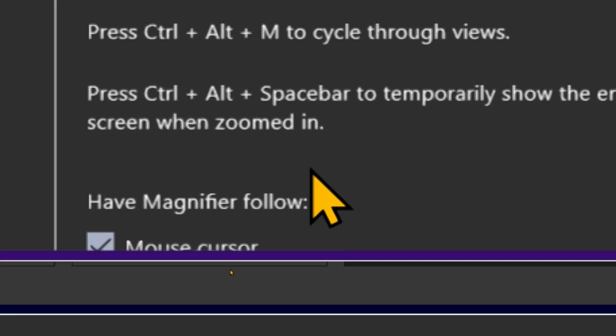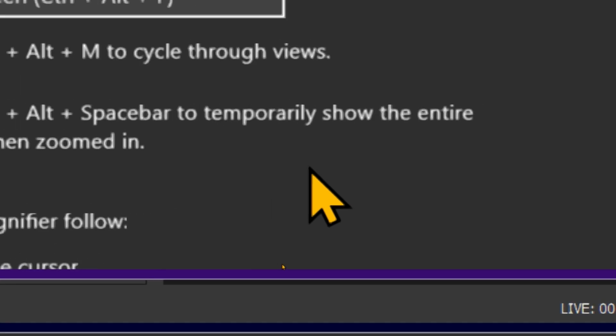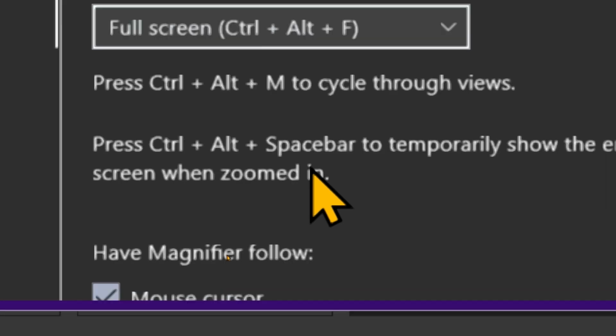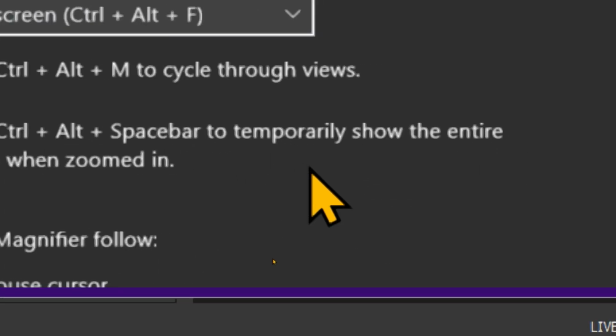Let me try it. Control Alt. Oh, it doesn't. Guess it doesn't do it in my case, but that's okay.